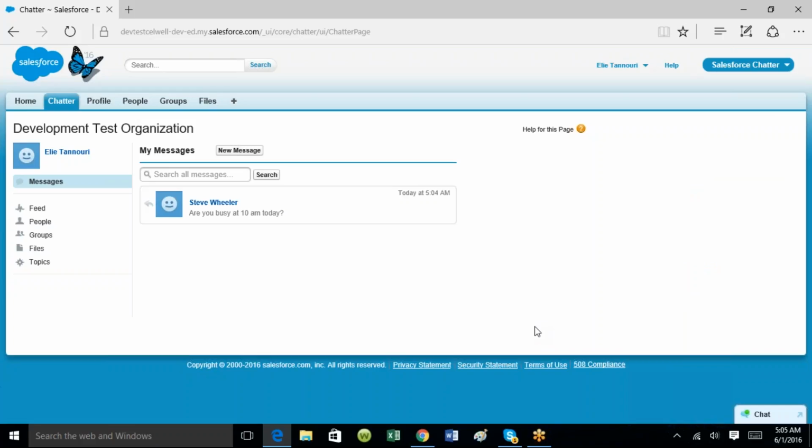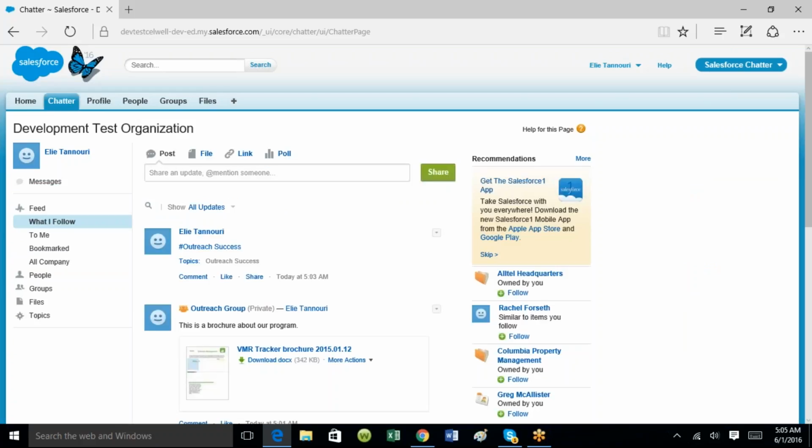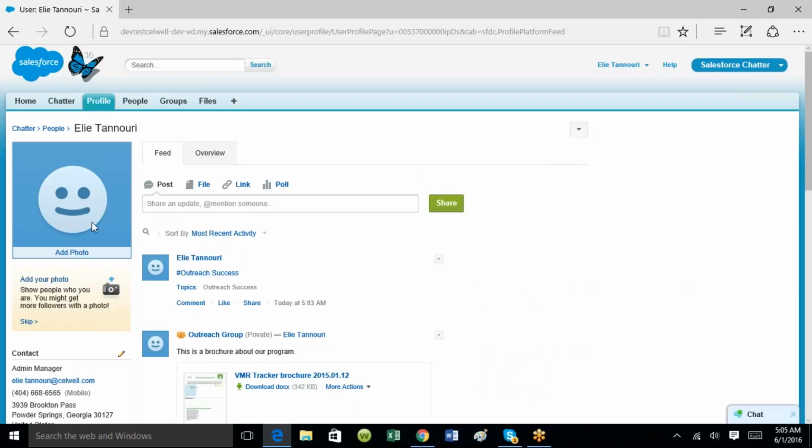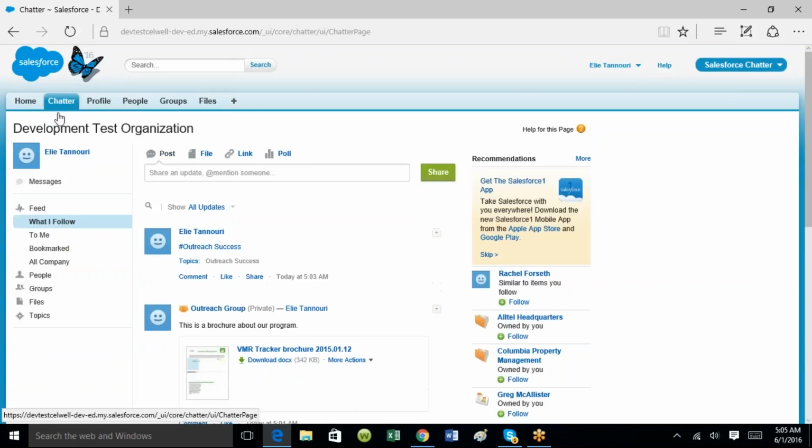The most important thing to remember is we need to go in here and do the original setup of the profile. That's very critical if you want to upload your picture, edit your contact info. That's very critical. And then after that start following other people, and the groups that are in the organization. There will be a lot of groups that will be created that you'll be part of, that you can follow under the grouping.